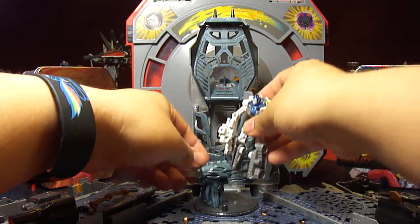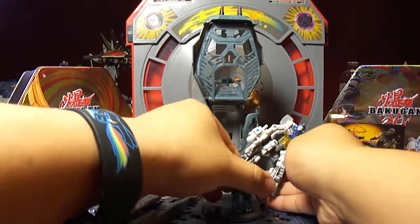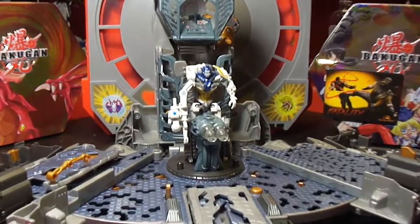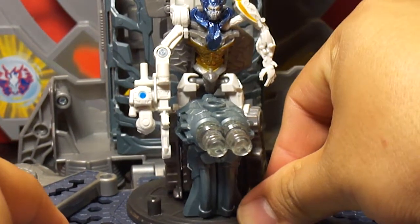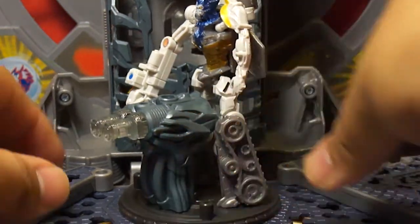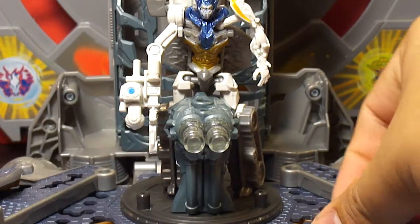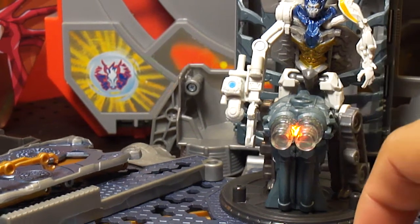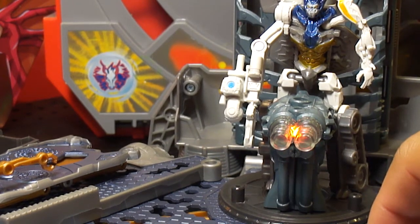He also has this little base right here, which can't seem to hold together. Little turret right here. Zoom in right there for a second. There's a turret that can go around, like so, and run like that. And if you push this gold button right here, it will make a nice sound. And I forgot to show that off in ship mode, I'll do that at the end. So you keep on shooting them.